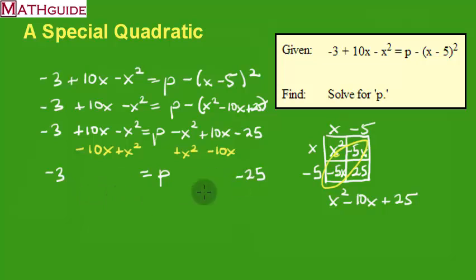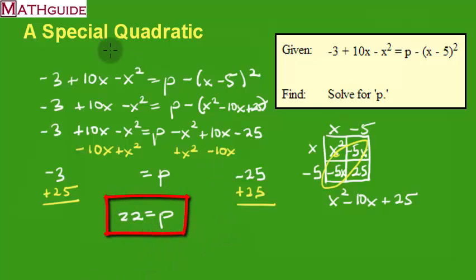Alright, so I've got to solve this equation. It's a little spread out, but that is the equation. So to get rid of a subtraction by 25, what I should do is add 25 to both sides. So I add 25. So what do we get for an answer? We get p equals, add these two together, and I get 22. And there you go. There's the answer. P is 22.